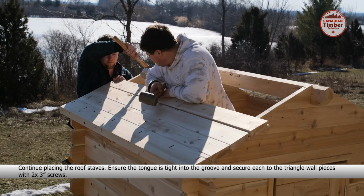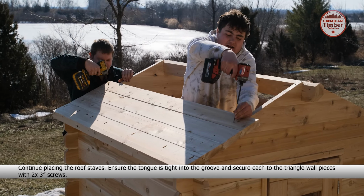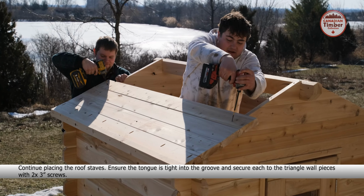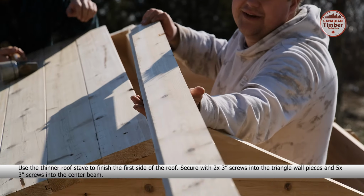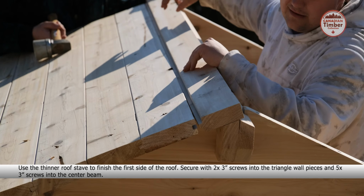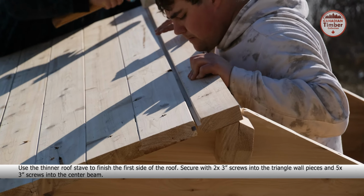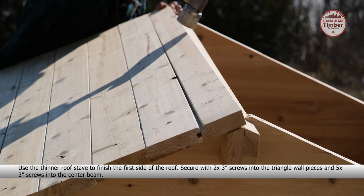Continue placing the roof staves. Ensure the tongue is tight into the groove, and secure each to the triangle wall pieces with 2 3-inch screws. Use the thinner roof stave to finish the first side of the roof. Secure with 2 3-inch screws into the triangle wall pieces, and 5 3-inch screws into the center beam.